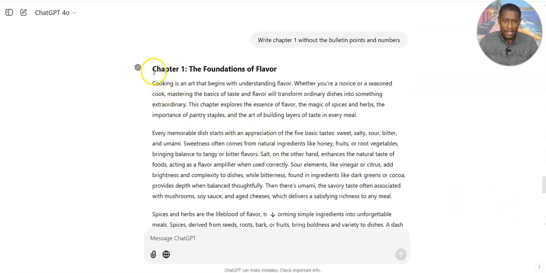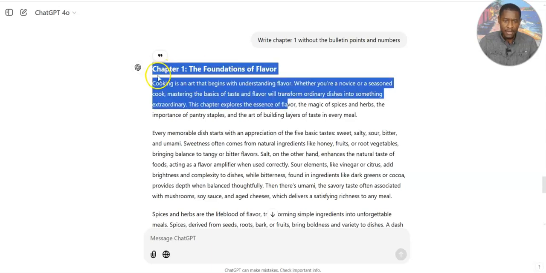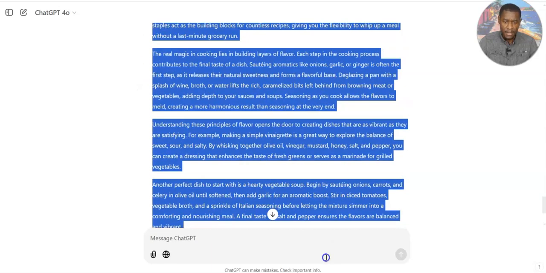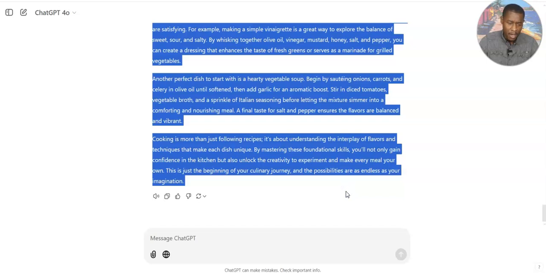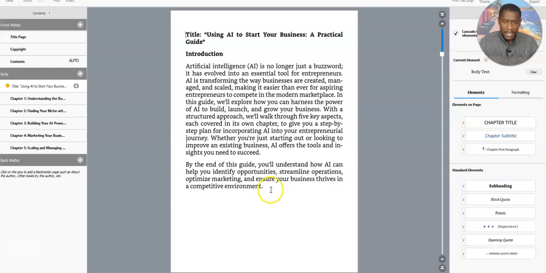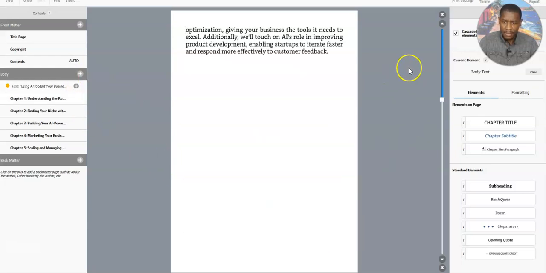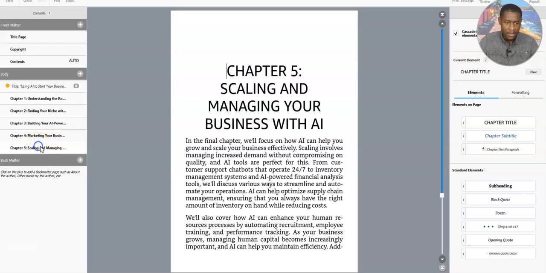Now once that's ready, you can just copy and paste, right? You copy and paste chapter number 1, or you can download the entire chapter and then go back to the tool that we're using, and here you can add it again. So see, that's how easy it is to add. So let's say you wanted to add another chapter, right? Let's go all the way at the bottom.